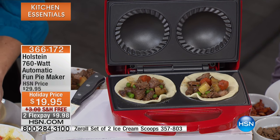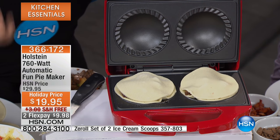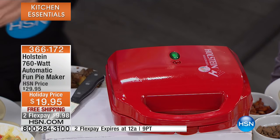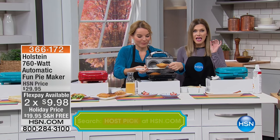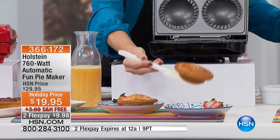Another idea I absolutely love: go ahead and make a few of these and freeze them in sealable bags. Once they're done, pull them out as you need them — maybe you were late at work and want something good to eat. Store-bought pot pies — what's in them? What kind of meat is that? My biggest reservation is I like to know what goes into my meals, and you can control that here. You get fresh pies, sweet or savory, in seven minutes or less. It's easy to clean and less than $10 to get home on flex. We have it in red, black, and teal — black is the most limited. This flex expires tonight.